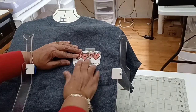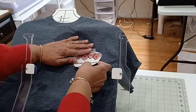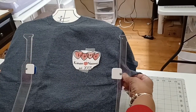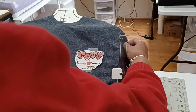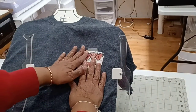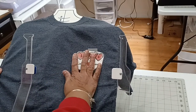I always use this part just to give me an idea of where it goes and how it looks, if I like it or I don't like it. For me, it's a little bit too much to the right, but I might fix that in a little bit. I might have to pull it this way a little bit more, but let's see.